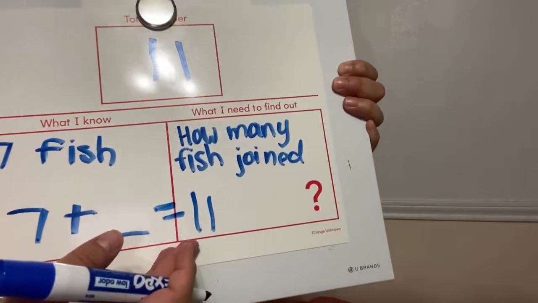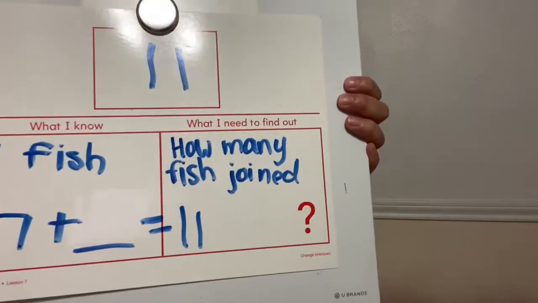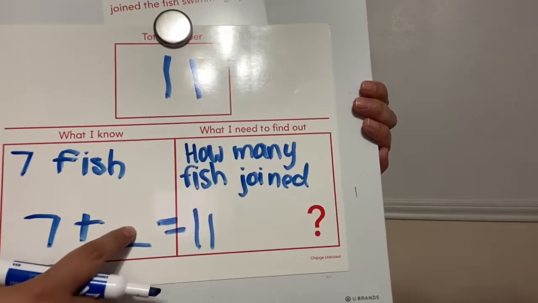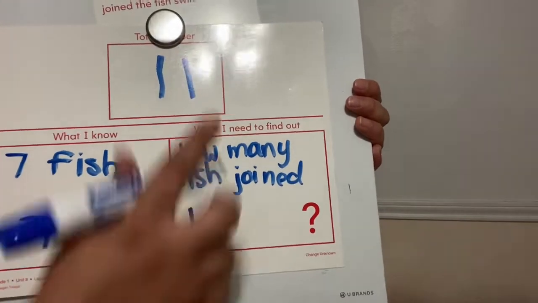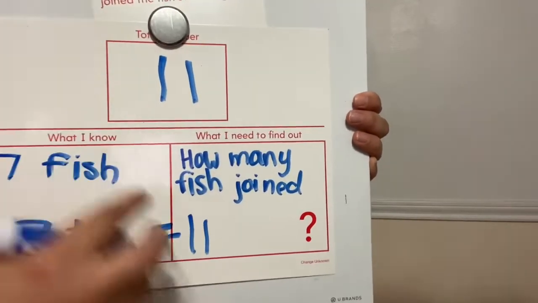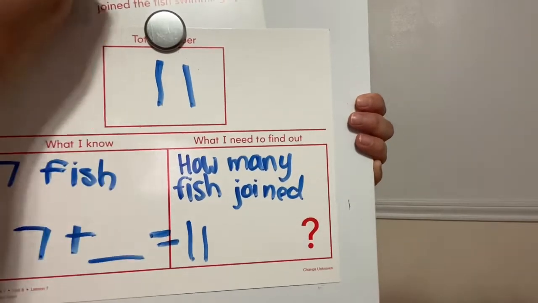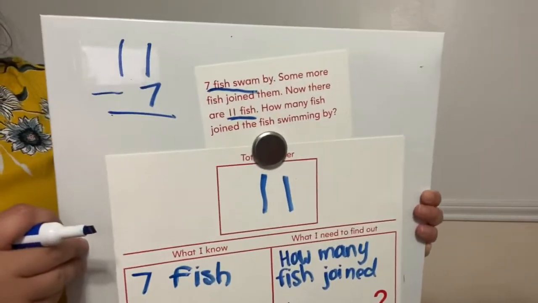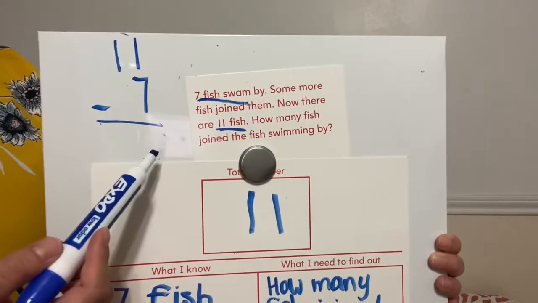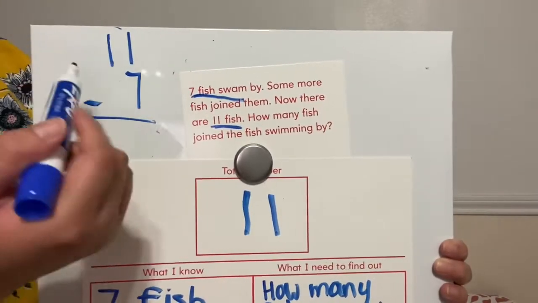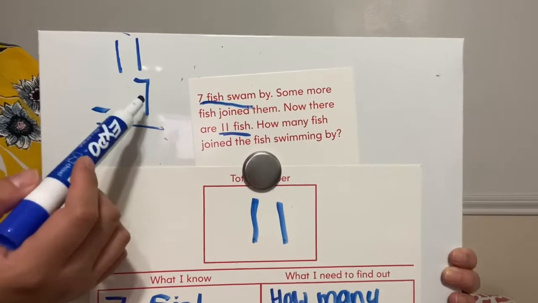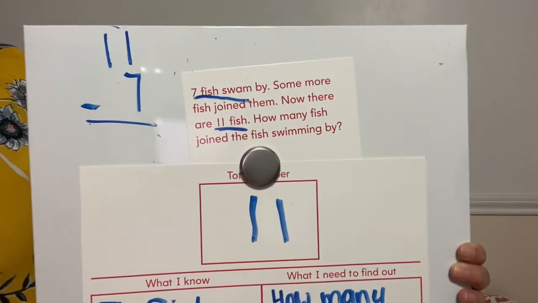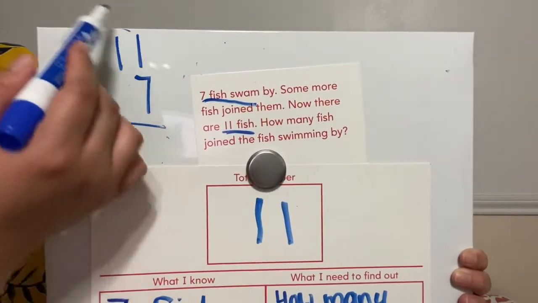So we turned it into an addition problem. Now we're missing this part. Now, in order to find this out, we're going to get that total, put it up here, and we're going to subtract the first number, which is 7, from that number. Now we're going to do 11 minus 7, so then we're going to figure it out right here. Now we cannot subtract 1 minus 7 because the bigger number needs to be on top in order for us to subtract. So let's borrow from the tens place.